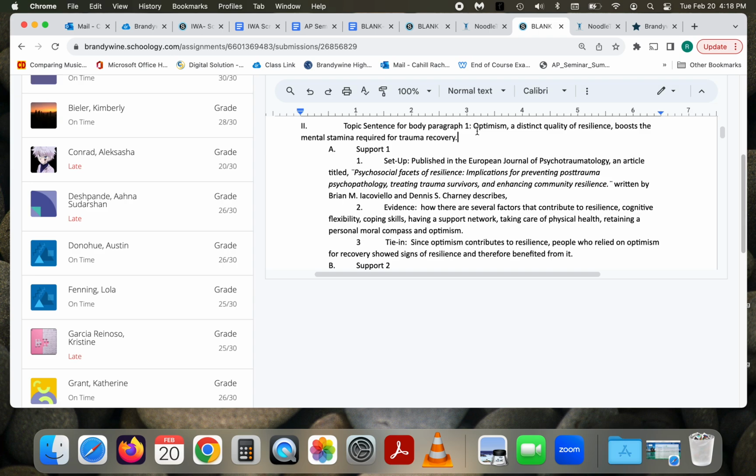So here's the setup. Published in the European Journal of Psychotraumatology, an article titled and so on, written by the authors, the authors describe.